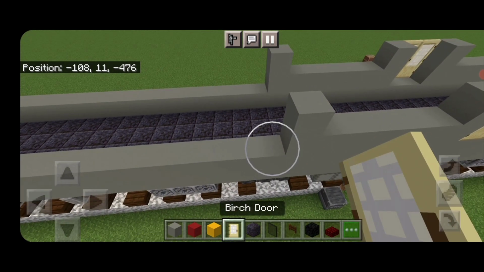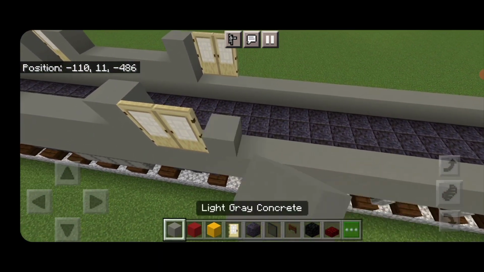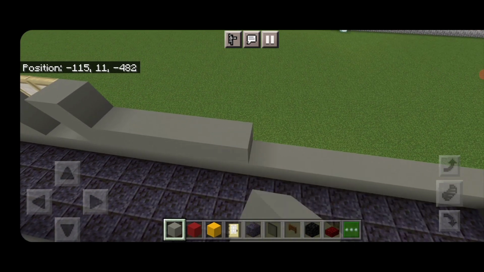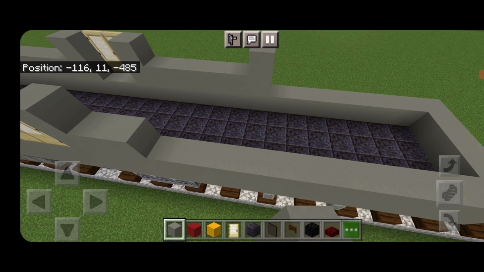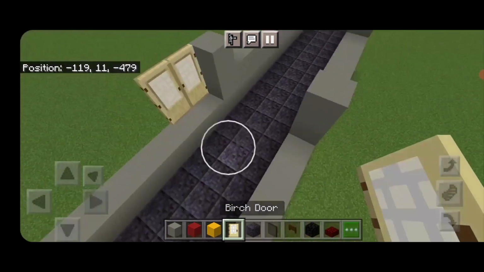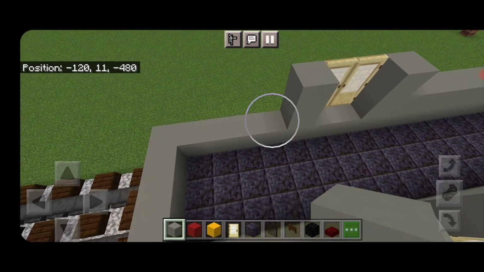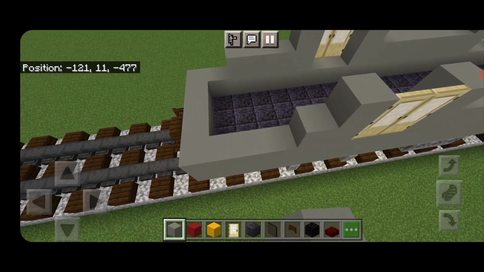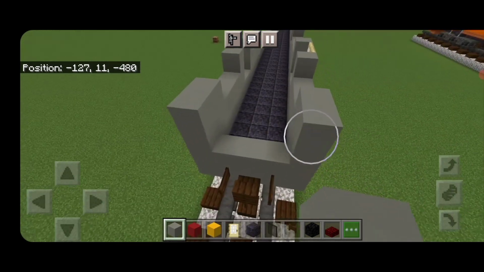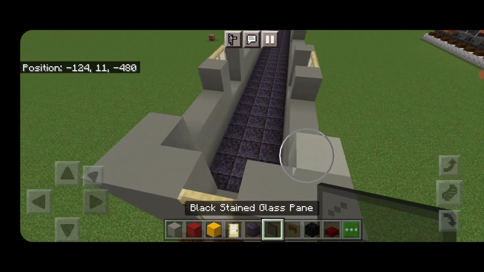Just like that. Then another set of birch doors on each side. Then a column of 2 light gray on each side. Then another 5 across the bottom. Then a column of 2 at the end. Then another set of doors. Then a column of 2 light gray. Then come 3 across. And a 2x2 of light gray on the end here. Then 2 light gray on each side of the end here and a door in the center.